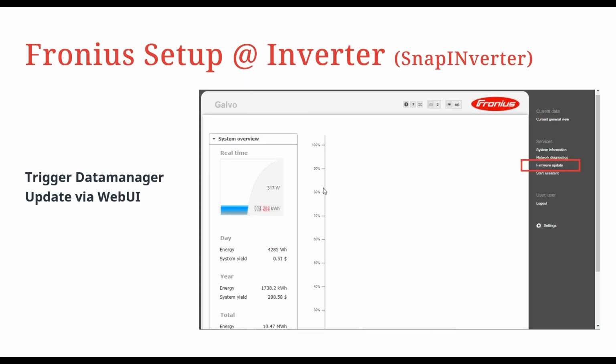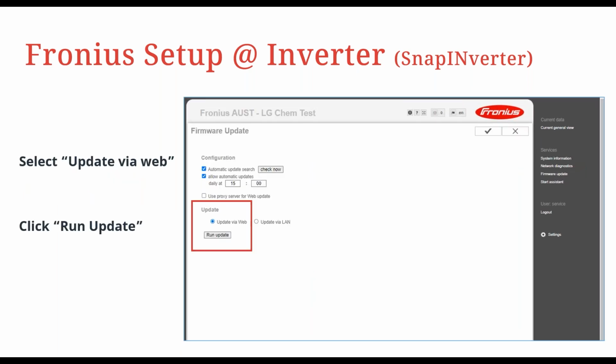On that web page, go to the right-hand side, firmware update. Then you'll get a page like this, and you just go to update via web and run update. That's automatically ticked anyway, and you just trigger that, and it'll come up with another window on the screen asking you to confirm, and you hit that, and then that'll update it.